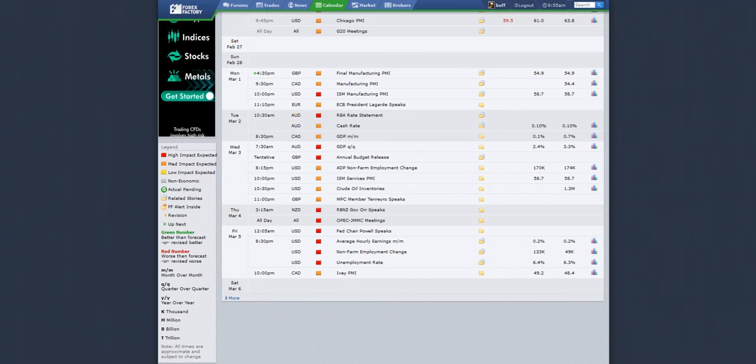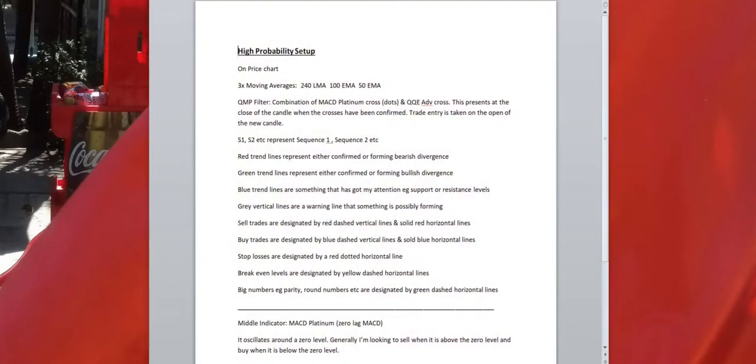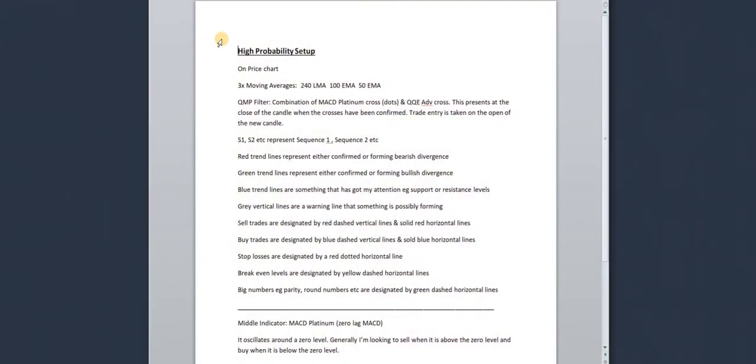Now, before we go to my charts, we'll go to this setup here. This is just a Word document. It explains everything on my charts. I understand that English may not be your first language, or you may not understand me when I speak in my Australian accent, or I talk too quick, or I talk too slow. Pause the video, take a screenshot, print this, read it, do whatever you do. It just gives you an idea of what's on my charts.